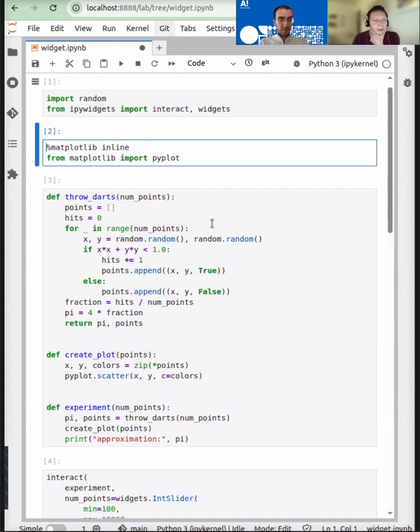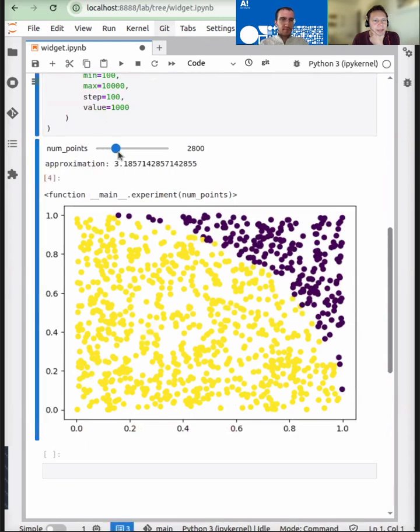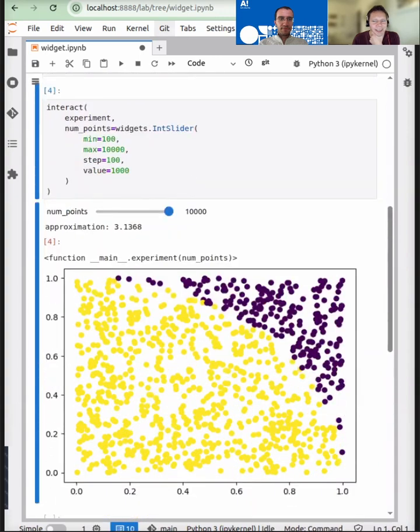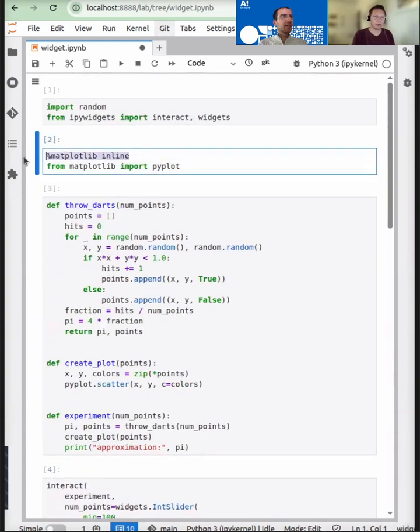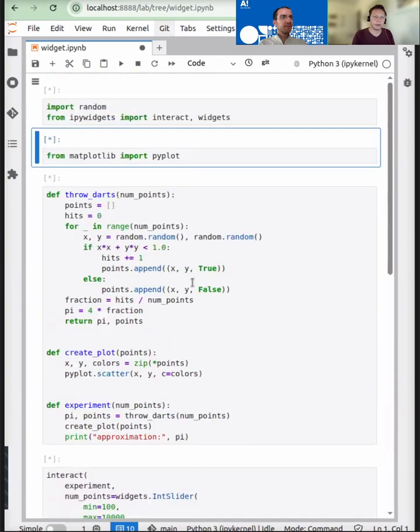It's not that bad if matplotlib doesn't work perfectly with this, but it would be nice to see. There's one comment in the notes about the inline command. Okay, we might try it without the inline. Yeah. So restart and run.